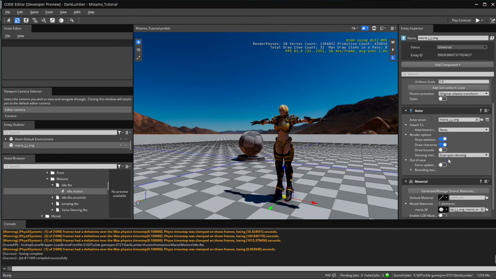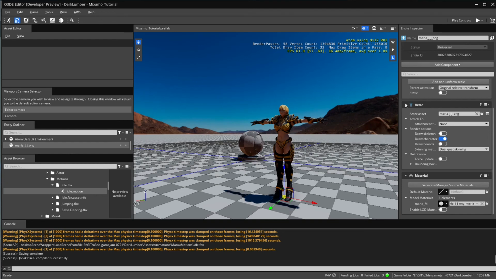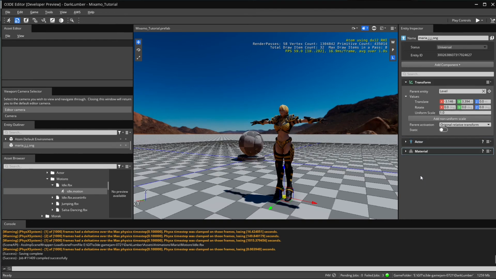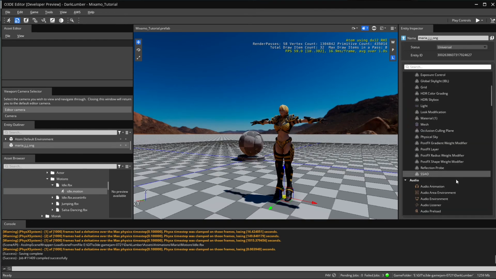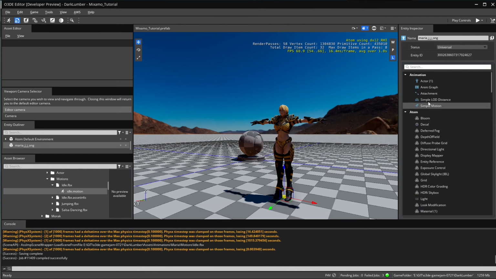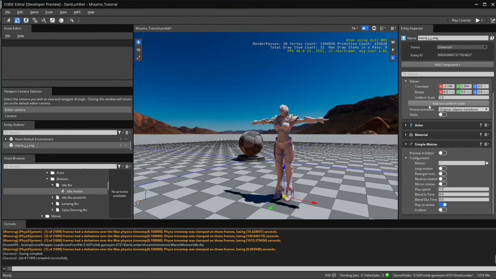So to show it in action, all we need to do is add a motion component, the simple motion component.